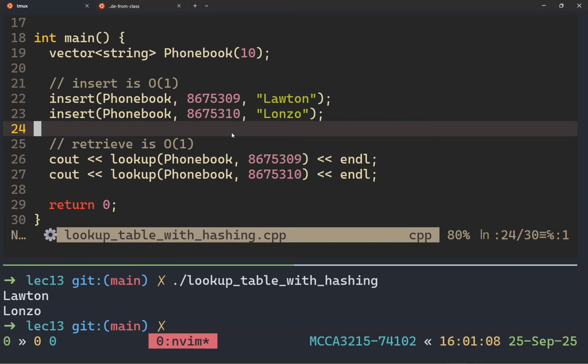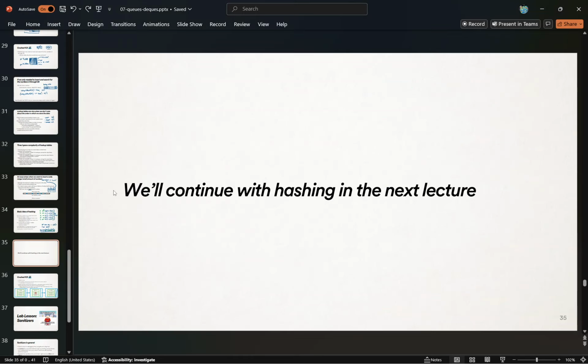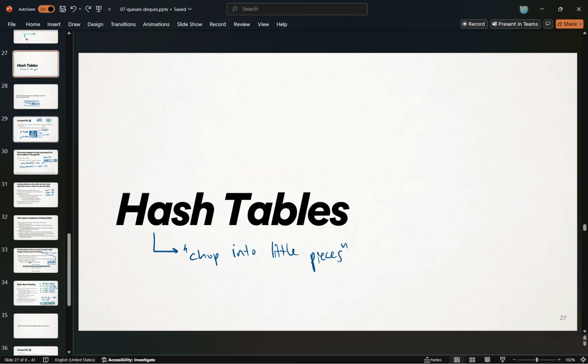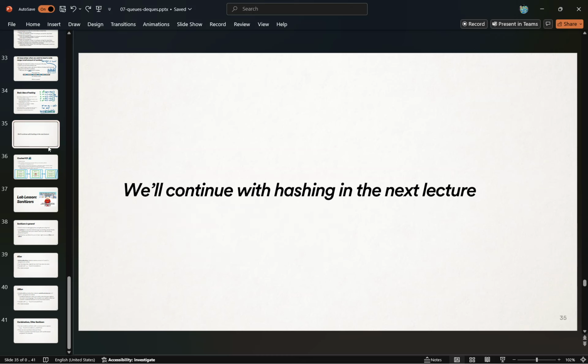There's things that you can do to make this fancier and get around that problem. So we'll be going there soon. Okay. But yeah, maybe think about or read ahead and see how you could solve that. There are different ways to do it. So we'll continue with hashing later. We'll have a whole set of slides dedicated to those. But that's a good place to stop. I think to stop on hashing at least. So I've got a few more things to say still, of course. But yeah, we'll continue with hashing later.